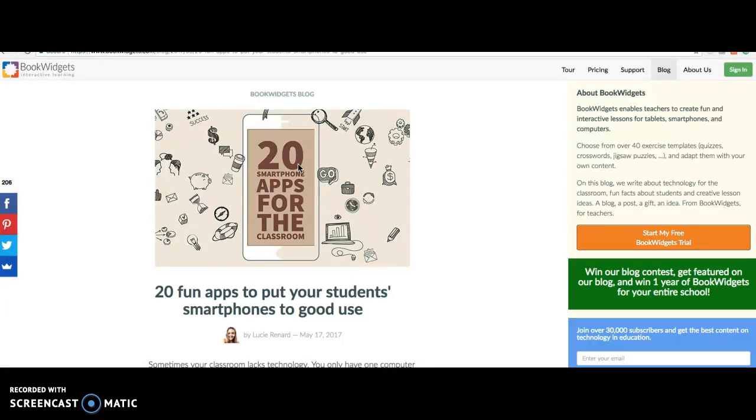Now, once you're done with your video, you will click stop, and it will ask you if you would like to load it to Screencast-O-Matic or if you would like to load it to YouTube. I want you to load it to YouTube, make it public so you can share it with teachers.